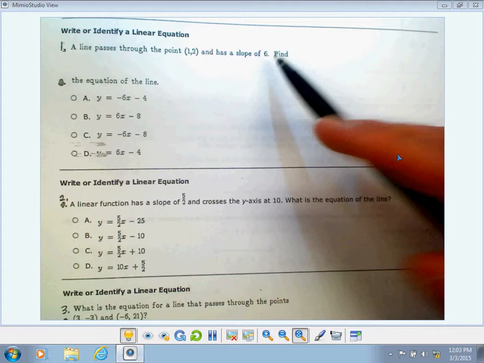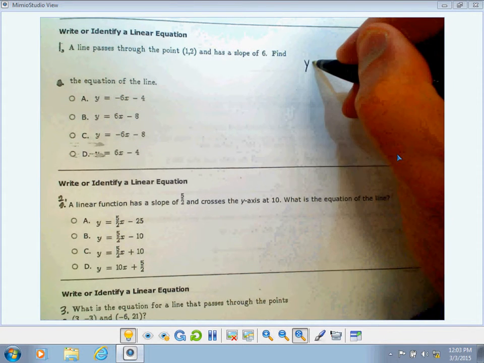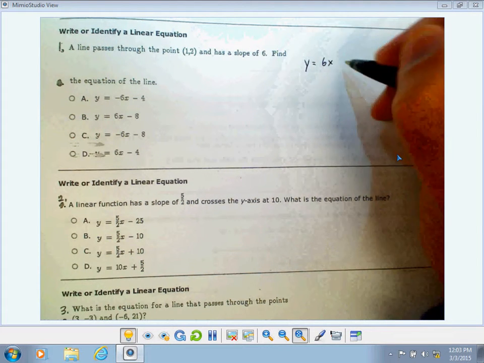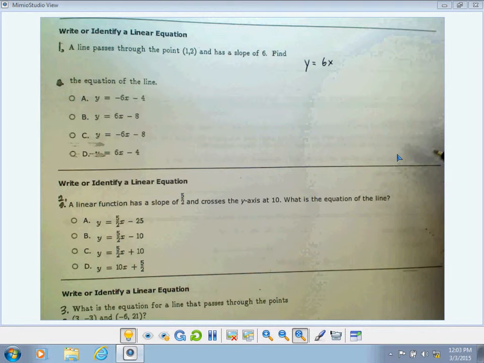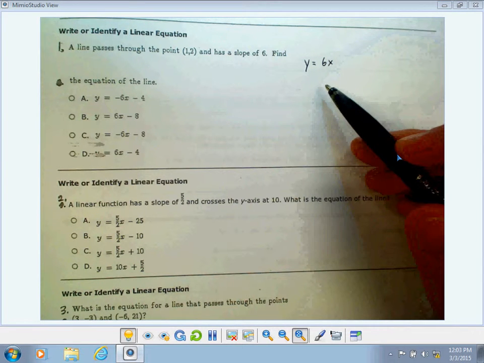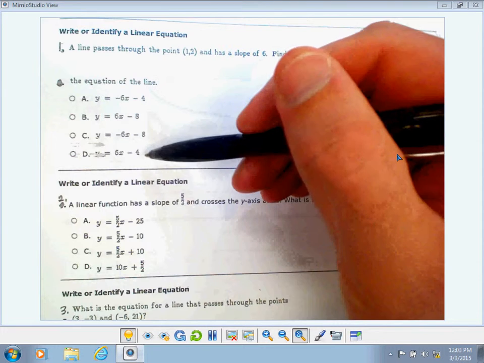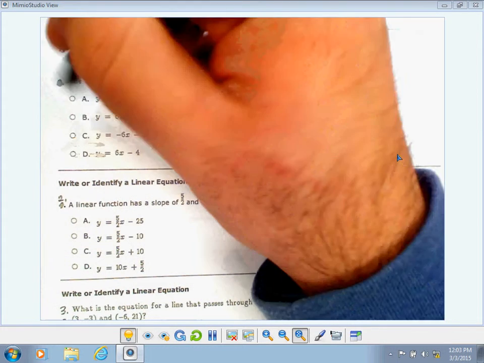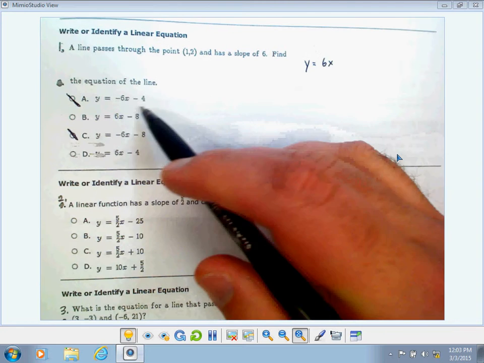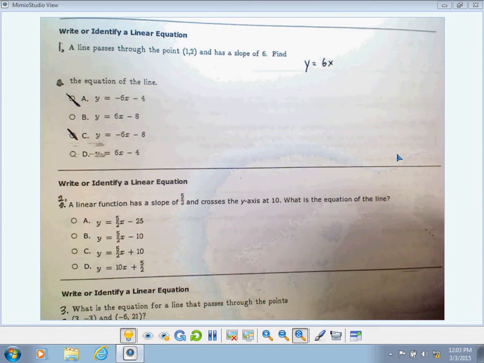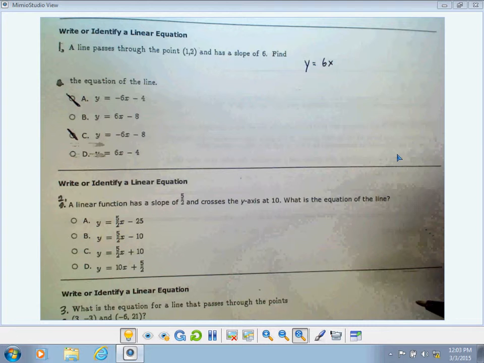And because you know how to write a linear equation, your answer is going to be y equals 6x plus or minus something on the end here. Your slope is definitely positive 6. So when you look at these answers over here, you can actually eliminate A and C because they had negative 6 as the slope, so they're definitely incorrect. So we're already down to B or D as possible answers. Even if you were taking the Keystone, at this point that is an educated guess, and you would at least have a 50-50 chance. It's better than 1 out of 4.